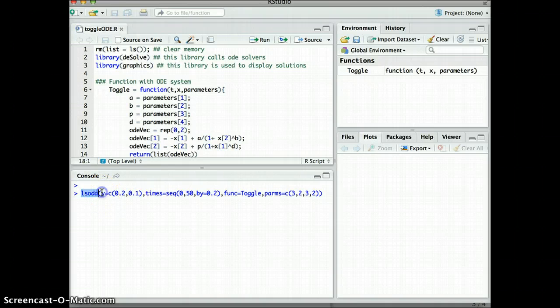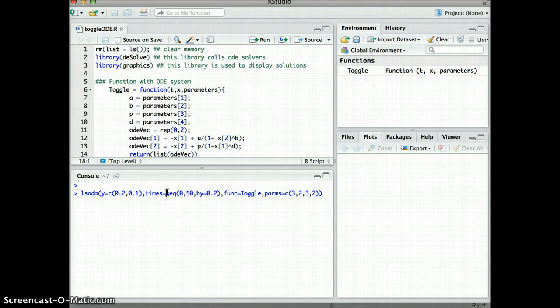For example, the first argument is the initial values for x1 and x2. Remember, the state variables are stored in the vector x. That vector has two entries, and we have to specify the initial values.